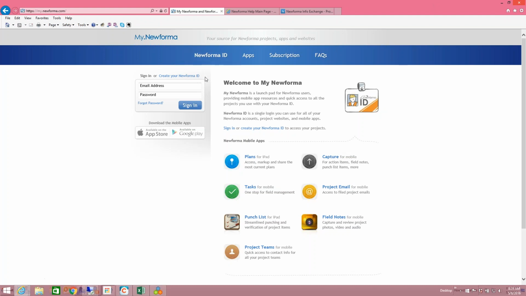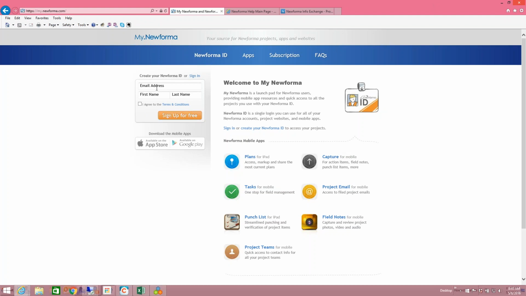It is also going to give you that single sign-on for the mobile or the model viewer. It's a very simple process to set up. All you have to do is just go ahead and click the Create ID, provide your email address, your first and last name, and click Sign Up. It is going to send you an email that will have you complete the process. There will be a link in that email that's going to just take you back to this site again and have you set up the password that you want to use.